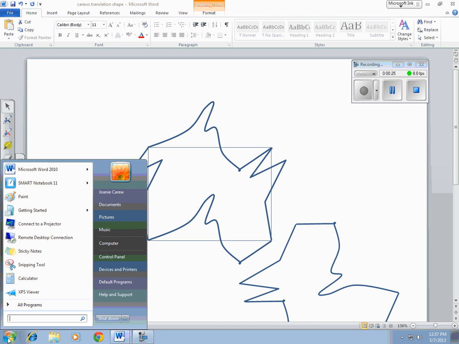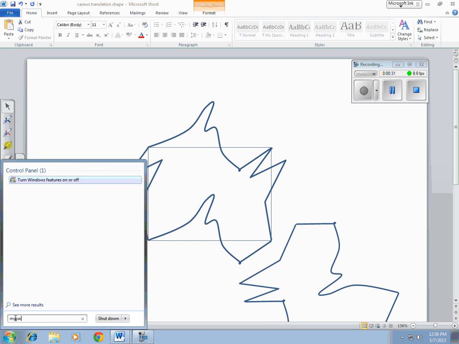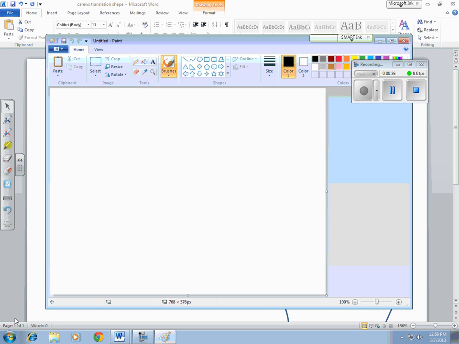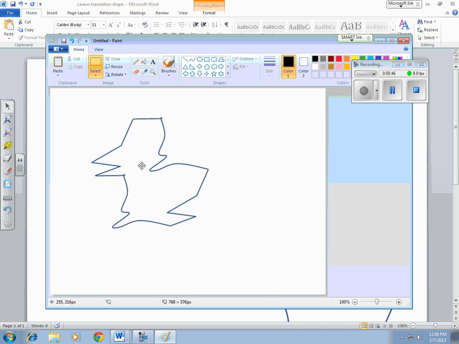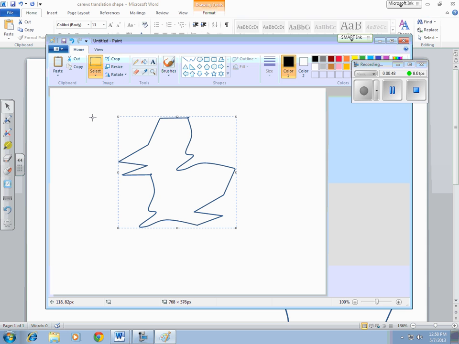Okay? Then I go to Paint. So on my computer, I can just click Paint. On your computer, you might have to go down here and type in MS Paint, no spaces. And then when you hit enter, you should be able to go to the paint palette. Does that make sense? Then you can paste your figure that you copied. Okay? Now, from here I'm going to decorate it.